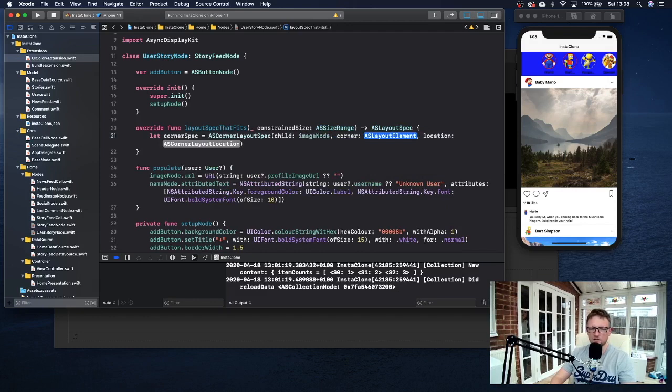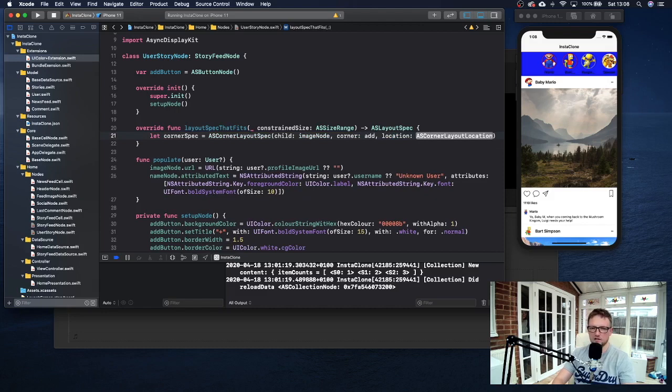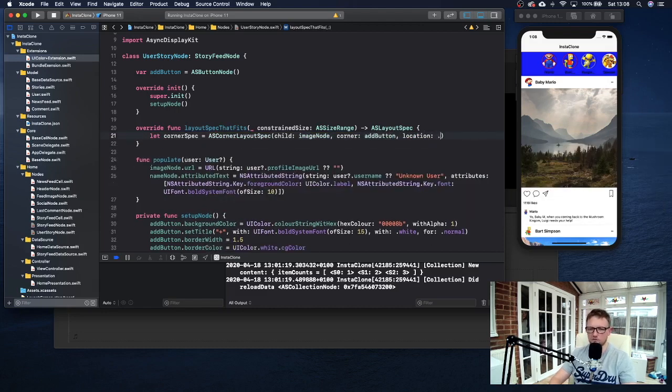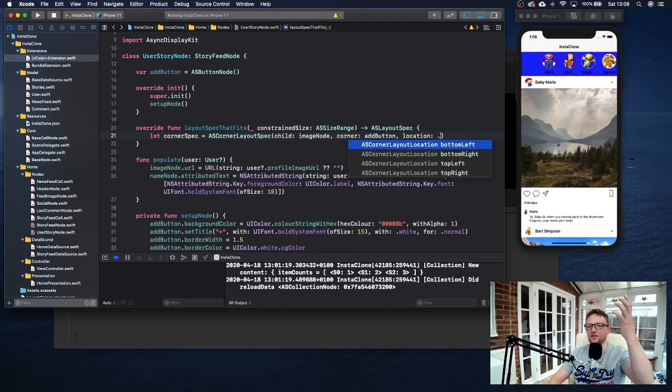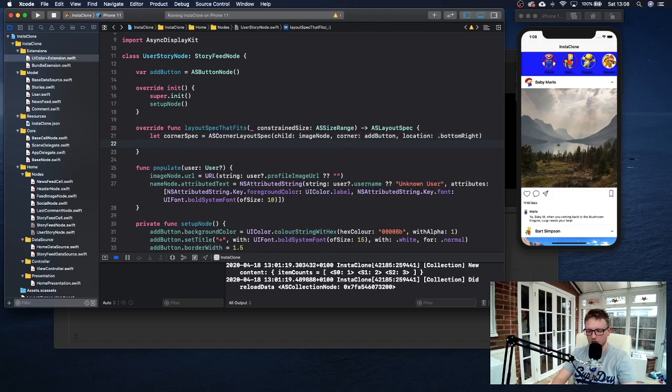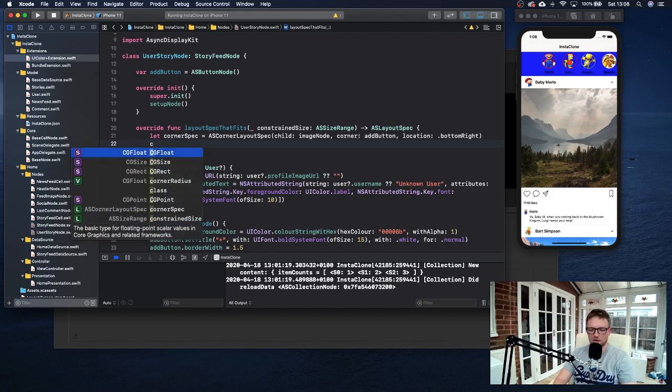The corner is going to be the item that we want to put in the corner, which in this instance is our add button, and the location. So if we do dot, if you think of a square, it gives you top left, top right, bottom left, bottom right, and we want ours to appear in the bottom right hand side. We need to tweak it slightly by adding an offset.